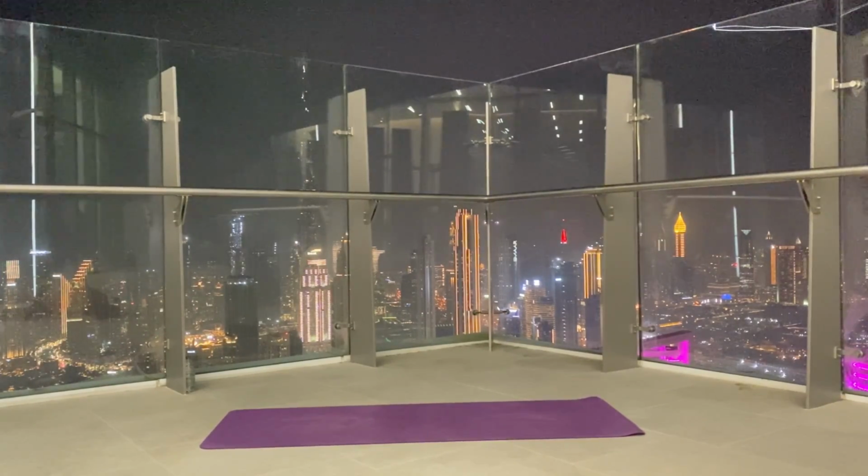Good. Lengthening your spine. Yes. Good. Breathe deeply. With every inhale, lengthen the spine. With every exhale, deepen the posture. Good. You can, yeah, like that.